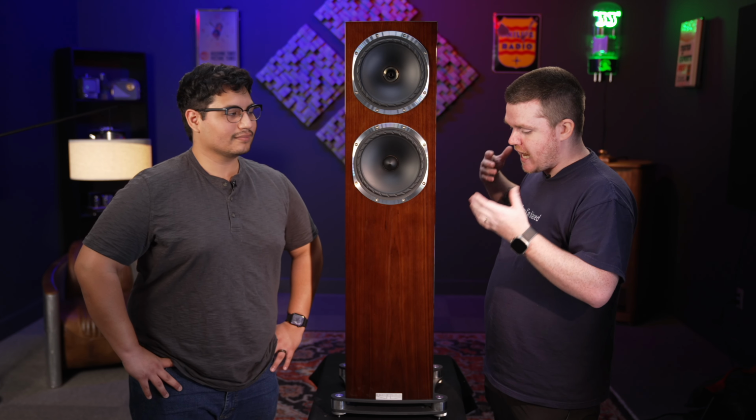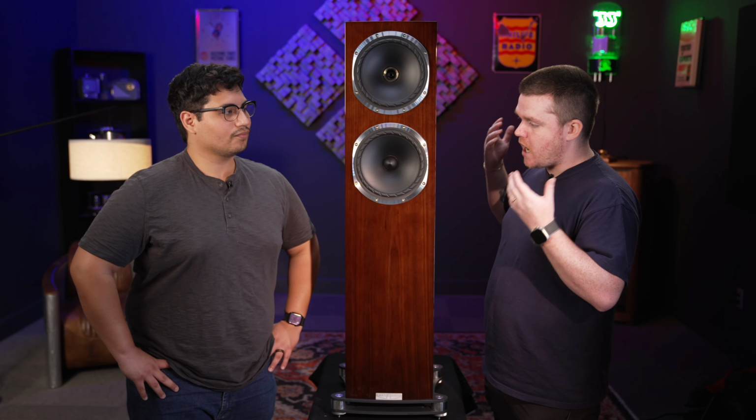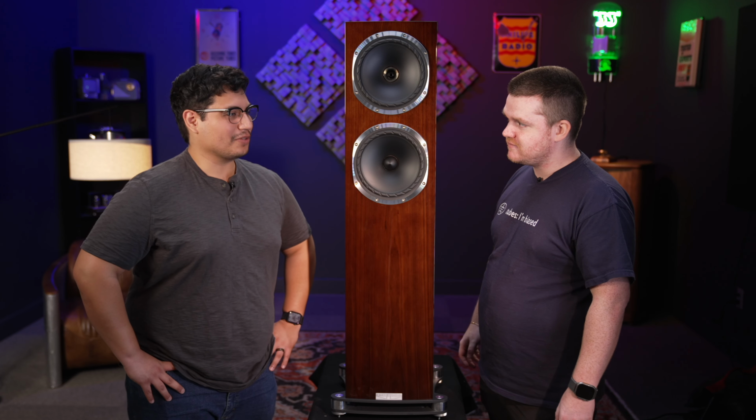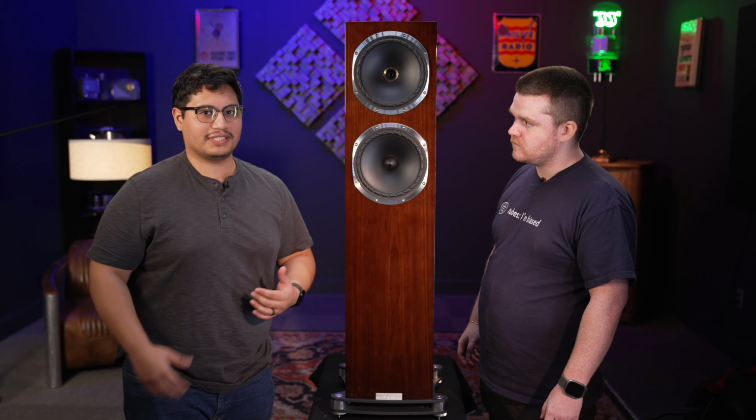Because of that, bass tracks had room-filling bass, and it is just an awesome speaker. It was warm and it was awesome, and I love these Fyne speakers. They sounded almost holographic, I would state. For me, the vocalist sounded like he was 3 feet away from me, even though I was sitting 10 feet back from these speakers. I mean, Jake kind of hit it. These things are like three-dimensional when you're listening to certain tracks.